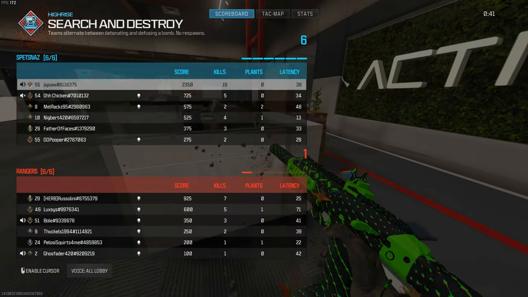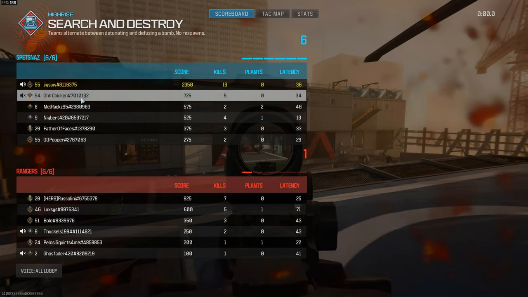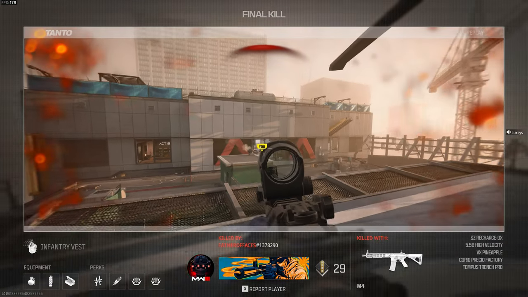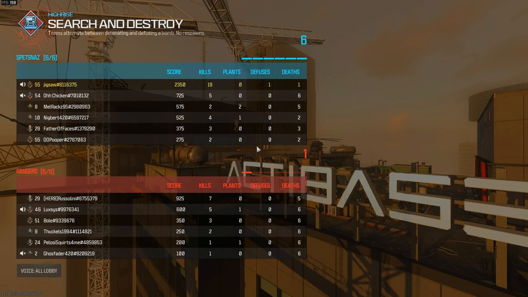What happened, guys? What happened? 19 on your head, bro. What happened? 19 on your head, what happened? Bro, who the fuck cares? You're still a bitch at the end of the day, bro. At the end of the day, you got slammed, bro. Get out of my game, bro. Get out of my game, bro. You're terrible. Get slammed, bro. Slammed.